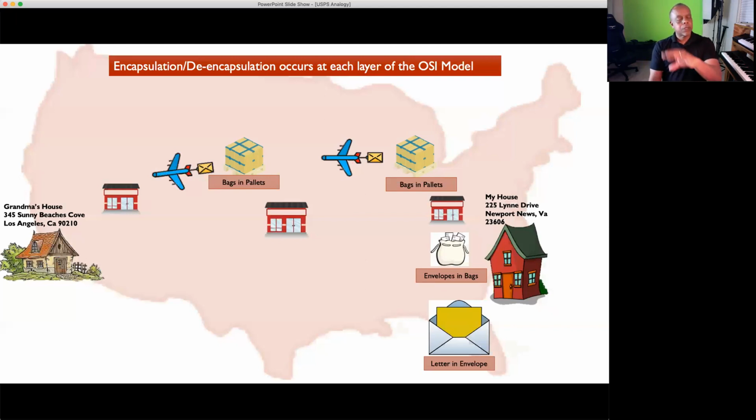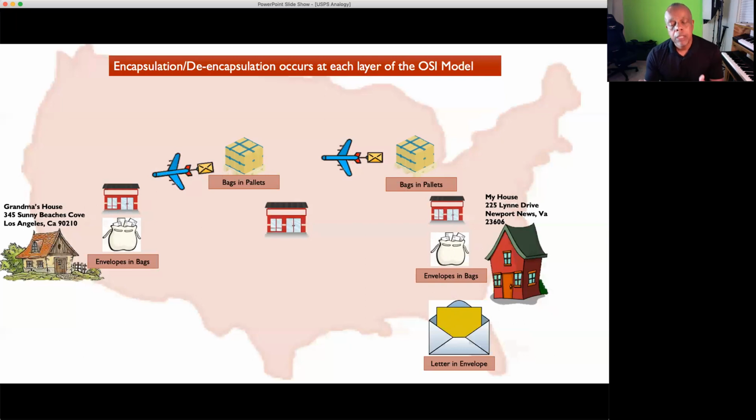So I got the pallet with all the bags, with all the letters inside of every envelope. It got to the San Bernardino post office. They broke the pallet down, took the bags off, and based on how they were addressed, because they put a header on each of these during this encapsulation process. There was a label that says that these all need to go in a similar direction. When it got here, some of these bags may have gone to Los Angeles, some to San Diego, some to Burbank. So each bag knew where it was going to go.